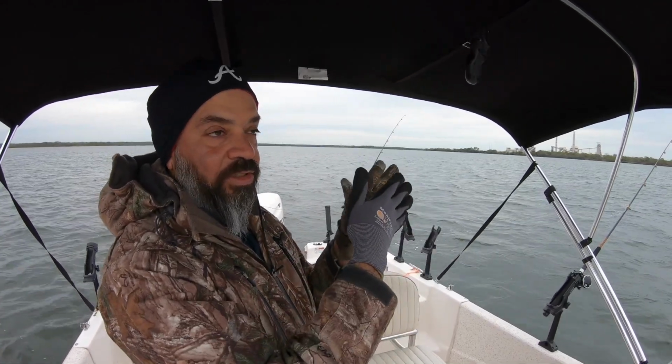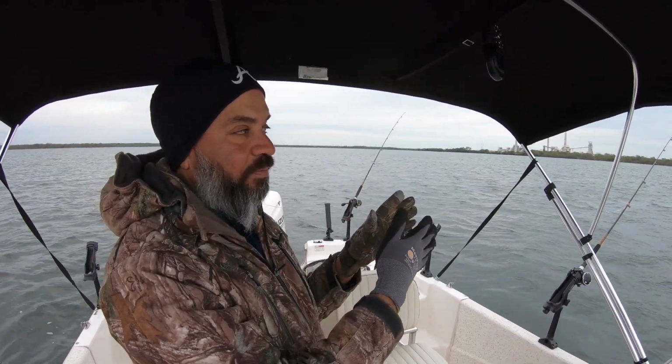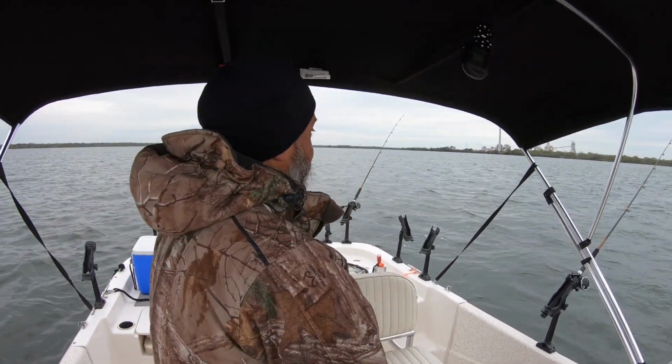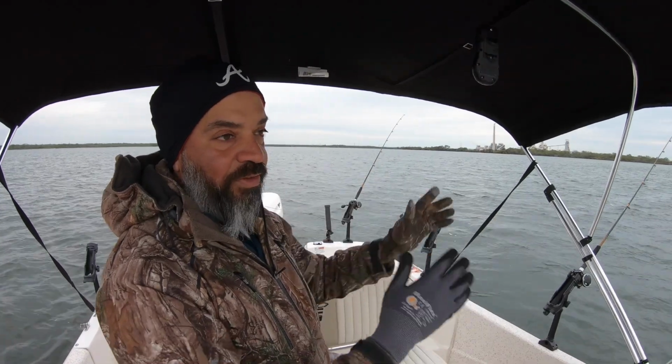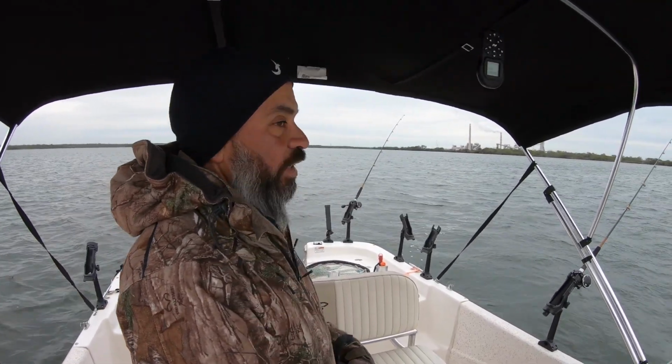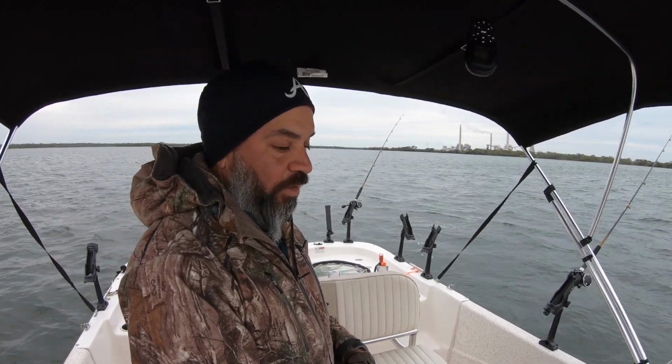The lines were probably just a little too close, so when that catfish hit, he didn't have very far to travel before he crossed over the other one. But if you have a pretty consistent wind, if you do the long short method, you're gonna stay pretty safe. But yeah, like I said, we're gonna just do a real quick drift.